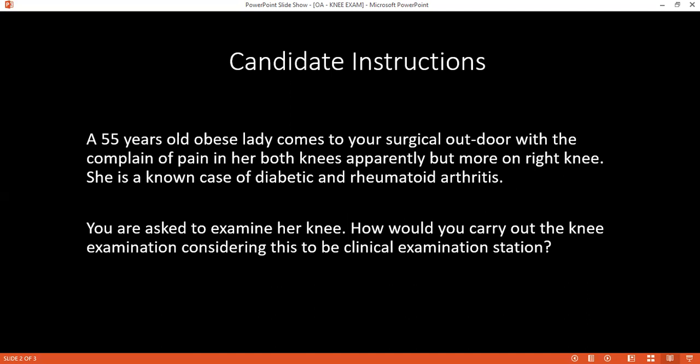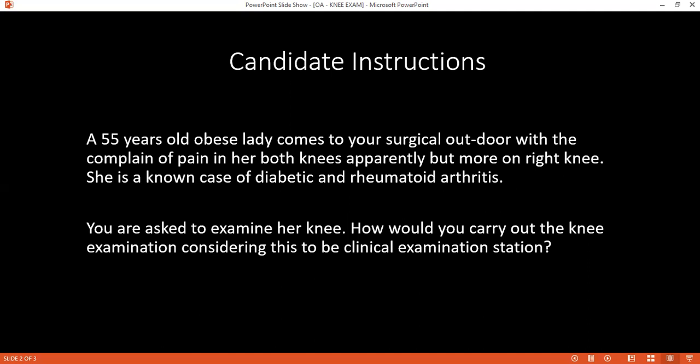Right. What investigations would you carry out to confirm your diagnosis? I want to do a plain radiograph of the knee with the patient weight bearing. Then also I can do an MRI scan of the knee. Then the rheumatoid factor assay.